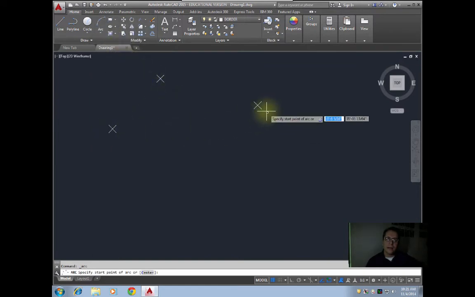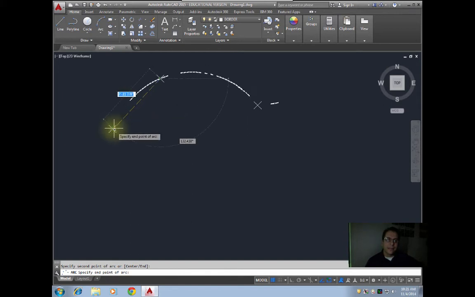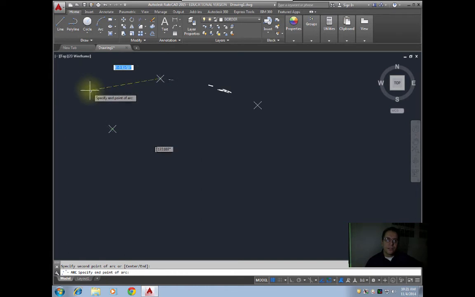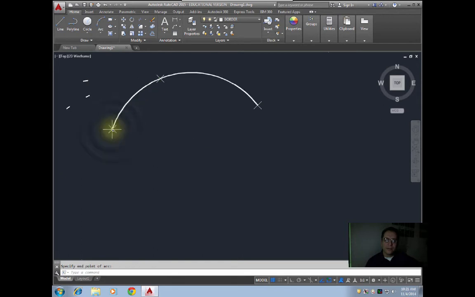I'll do that. And arcs are always drawn in CAD counterclockwise, so you want to go the opposite direction that the hands move on a clock. I'm going to click here first, and then go over here. Why do we go counterclockwise? I don't know. They just had to pick something. You'll notice I've clicked on my first 2 points, and now however I move my cursor, it's going to go through those 2. When I click on my 3rd point, I have a perfect arc that touches all 3 of those points.